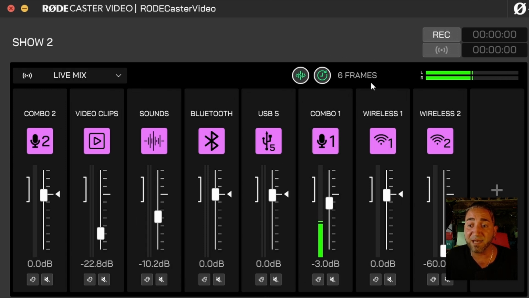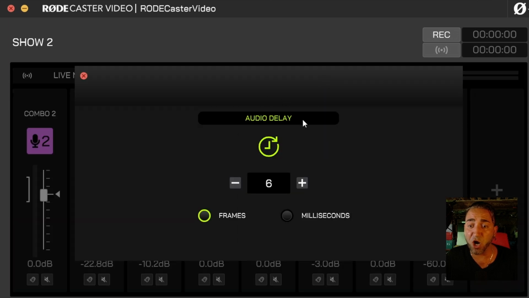So next, let's go ahead and have a closer look over here, which is the audio delay. We can go ahead and increase or decrease that delay depending on how much of an audio delay there is. And we can select either from frames per second or also milliseconds as well. In my case, it was just easier to calculate using the frames, and it seems in my test that it is approximately off the audio delay about 6 frames or so.